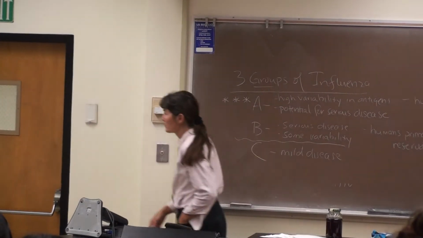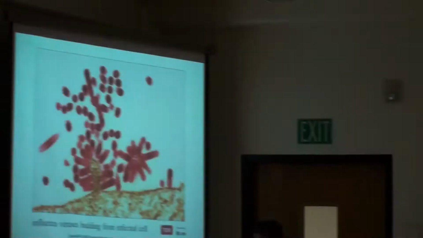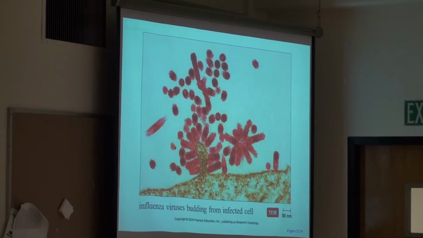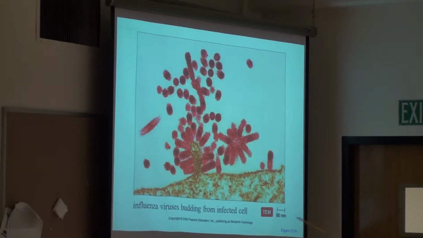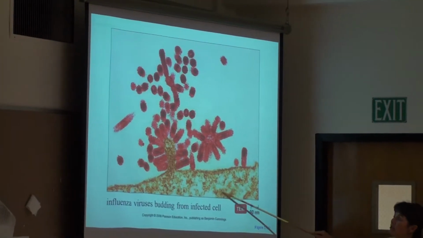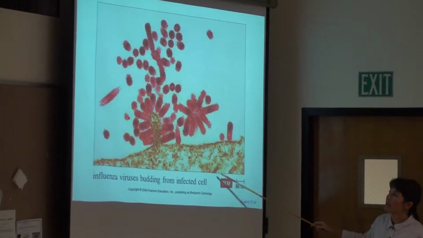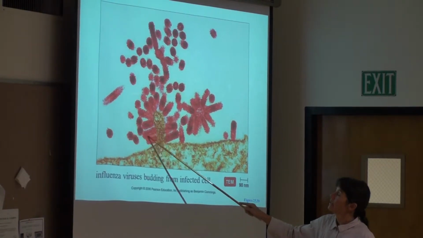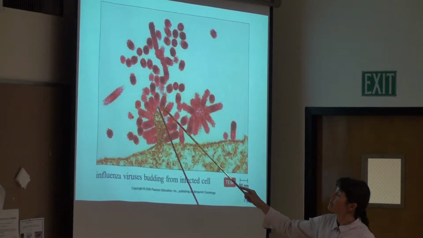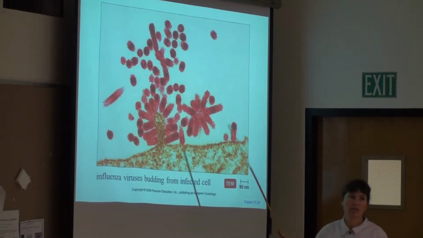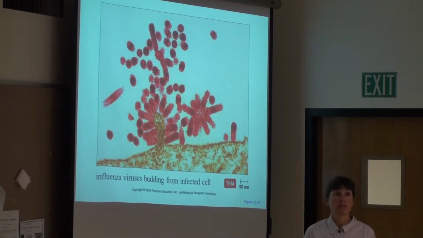All right, so this is an electron micrograph of influenza viruses budding, escaping from an infected cell. Just to get you oriented, this is the cytoplasmic membrane, and this would be the interior of the infected host cell. This has been colored after the fact. Here are the budding influenza viruses. You can see them budding. Now, this is really helpful because it helps us to understand one of the functions of the neuraminidase.